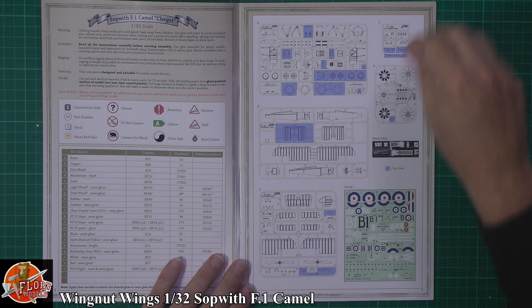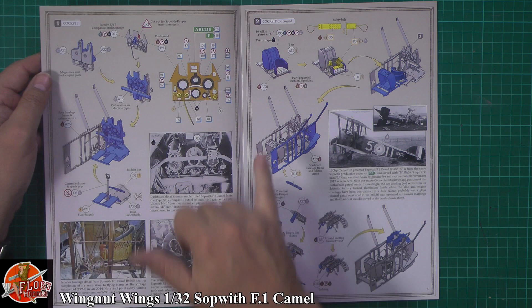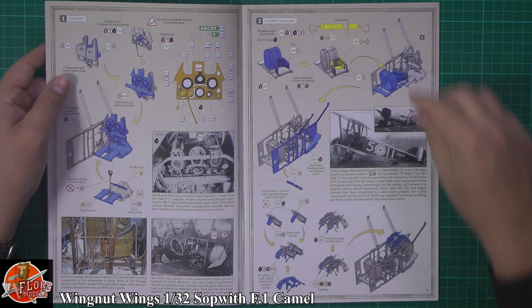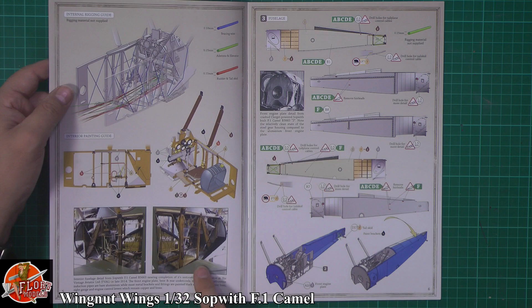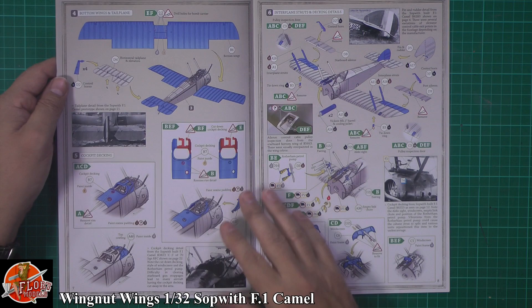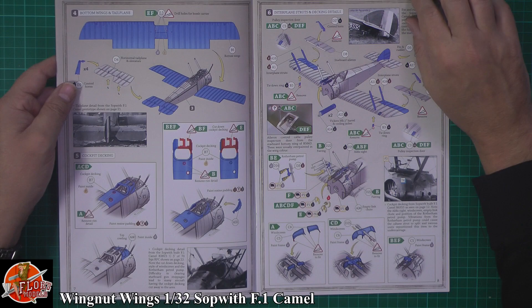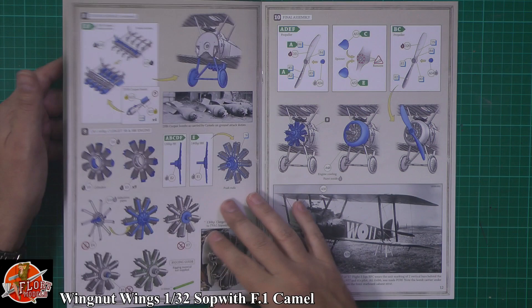Going through it, there's a totally new way of presenting how to put the kit together — fantastic research showing you exactly what the real thing is like, plus guiding you through the build. Very clear, concise instructions all the way through, covering rigging, showing different colours for thicknesses in the rigging wire for all the control surfaces, and then beautiful clear reference photos so you can see exactly where everything goes. Step-by-step right the way down through the wing section and various parts for different versions. So all those people who've been a bit daunted about doing a Wingnut Wings kit — fear not, they've got your back.